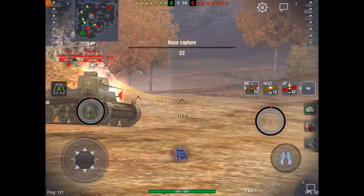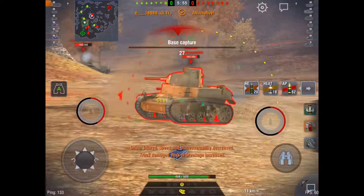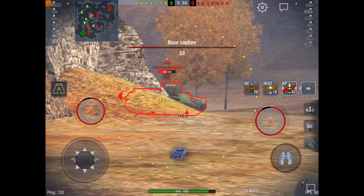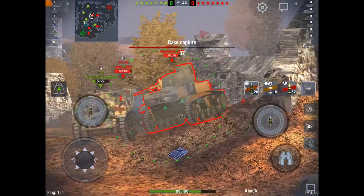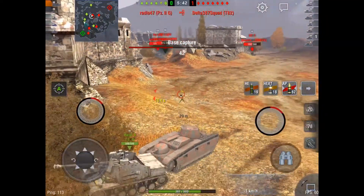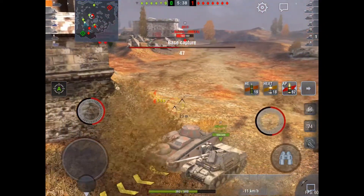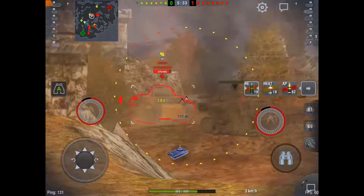Here's a tip: that's a really good clan on that M3 Light — a pretty solid clan. Make sure you have that display on where it shows not just the enemy's player names but their clans. Start learning what some good clans are, because now I've already marked him as a priority target, because he's got to be a pretty solid tanker to be in that clan. That really helps you win battles when you know which targets to prioritize.